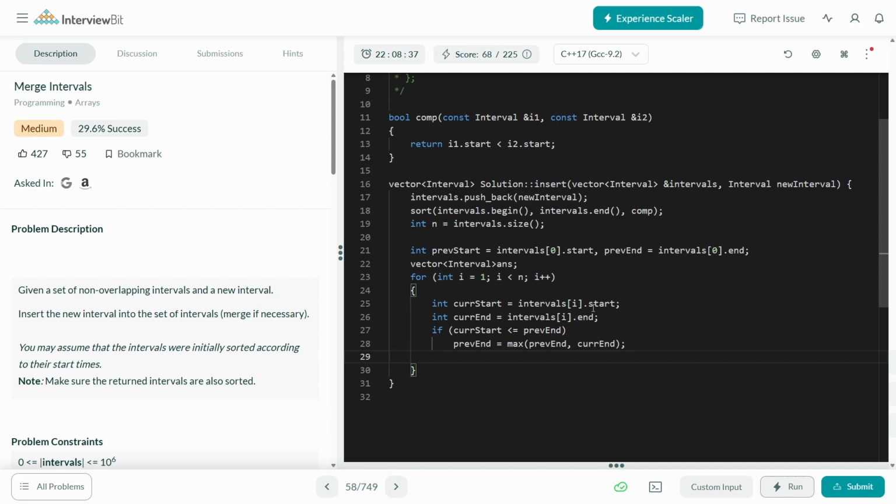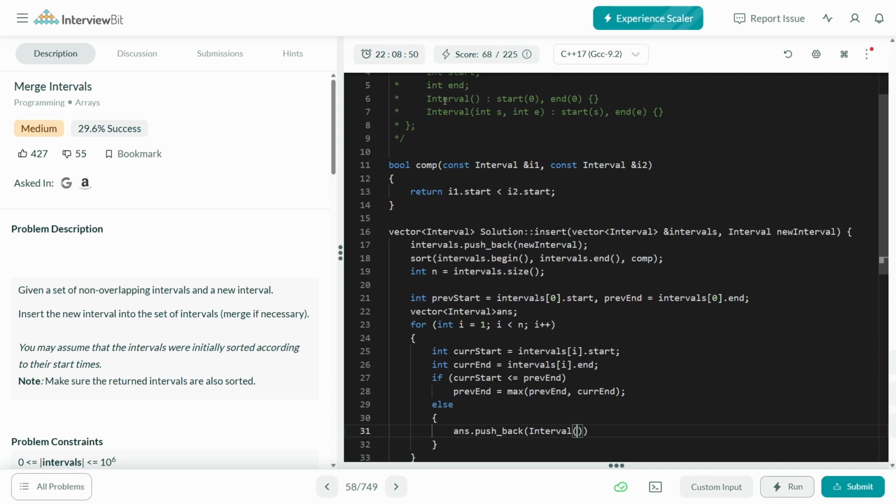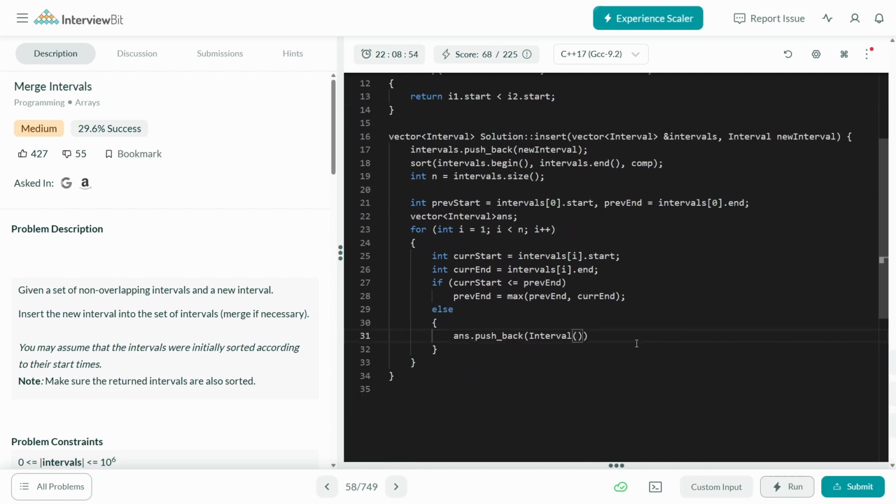And what if they are not overlapping? If it is not overlapping, then we can push back the previous interval to our answer, right? So we'll use the constructor which we are given over here. This creates an object and assigns it, right? So we'll create it with a previous start and previous end.